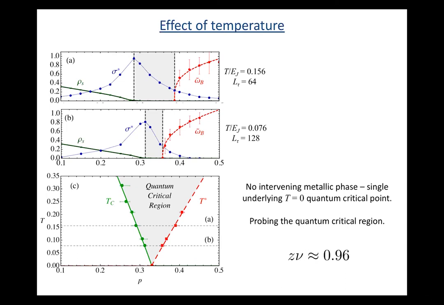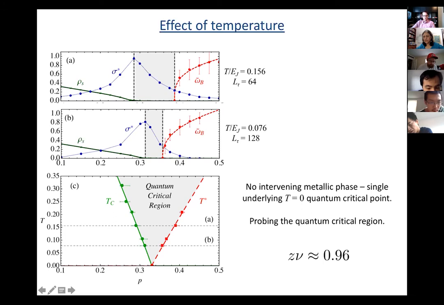Okay, this is a very important part because this then helps us identify the quantum critical region. Actually, one should be a little more subtle here by removing some of the classical critical region. I haven't done that. But at least this gives you some idea of how to pick out this kind of physics in a finite system and through numerics. Any question? So z nu here is one, which gives us the correct universality class for this problem. This was a two-dimensional system. The third dimension is time. So it's the 3D XY model.